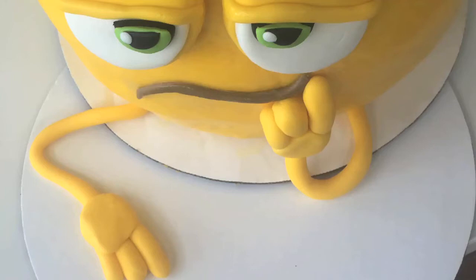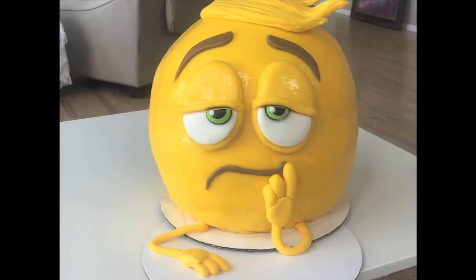Here we have our awesome, super cool emoji movie cake.